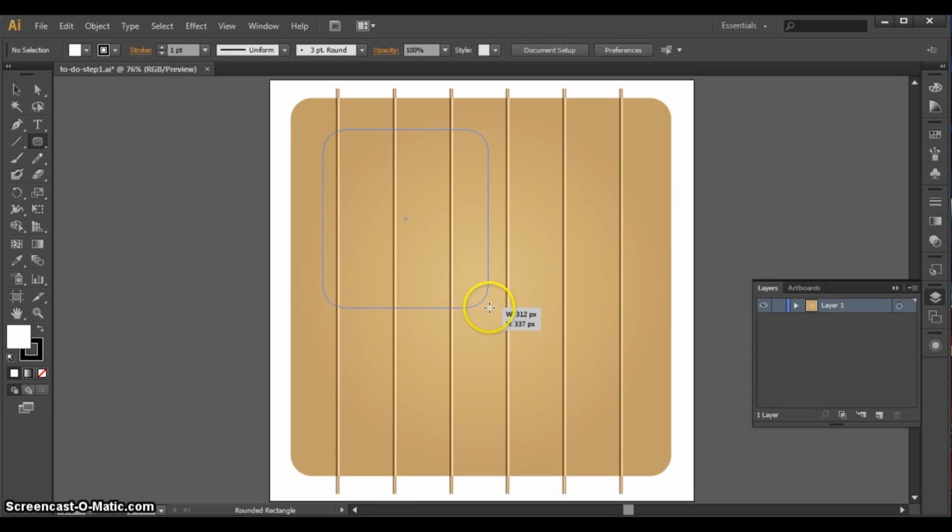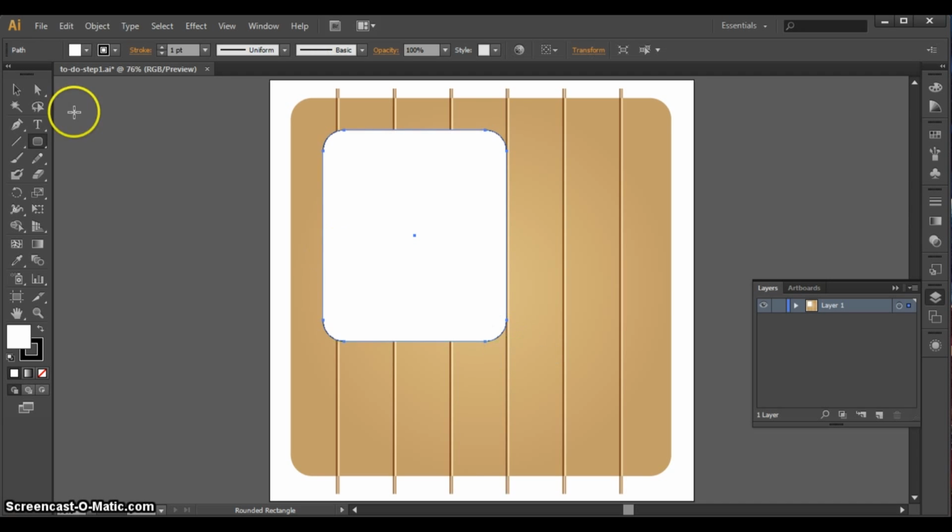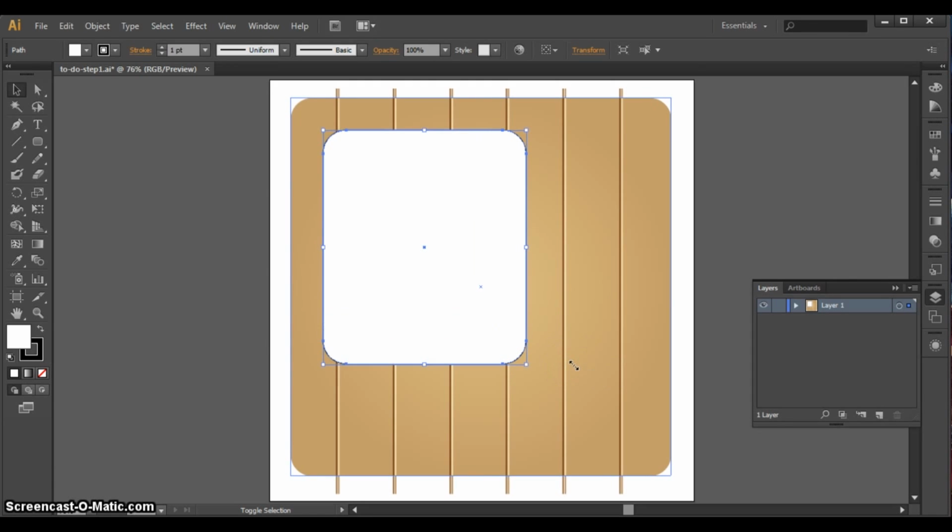and I can now draw a rectangle that will have those same corners. So the shape you're drawing here should be a little bit longer than it is wide, but it's actually pretty close to a square, and it should fill a little more than half of your icon, but not the whole thing. And if you don't get it the right size immediately, you can use the direct selection tool or the transform to make it larger or smaller by holding down Shift.